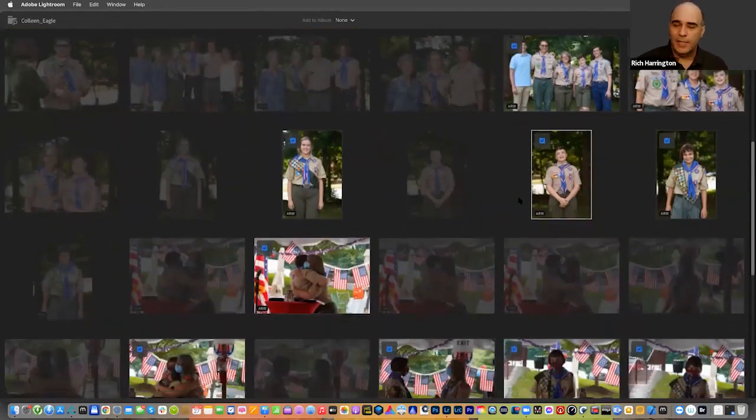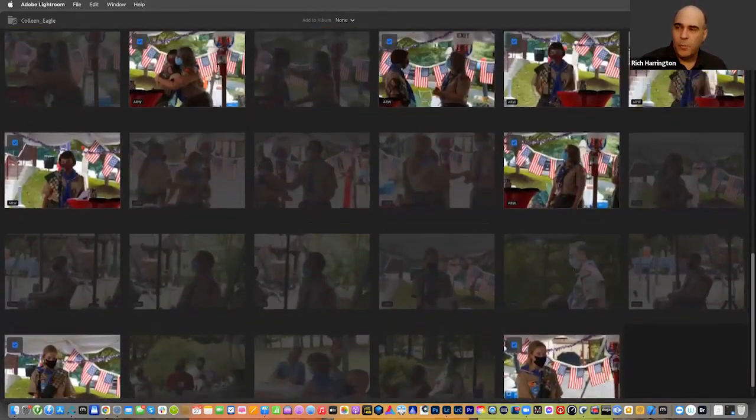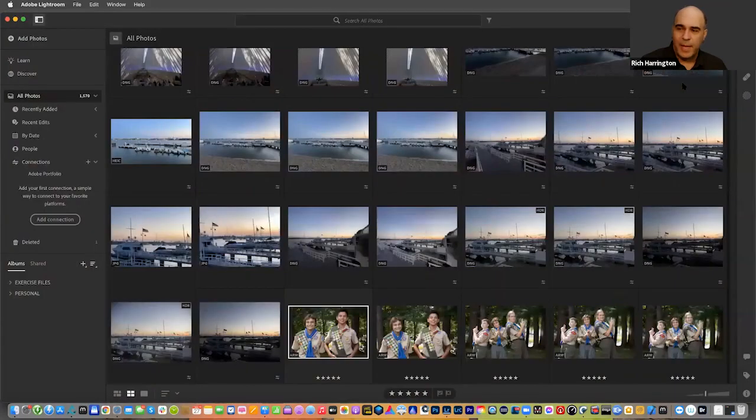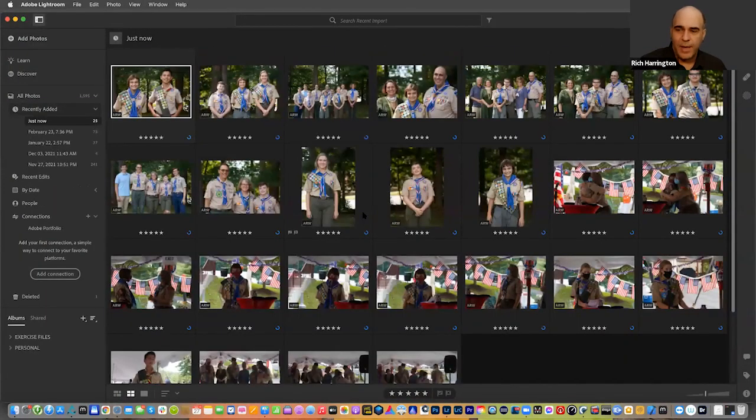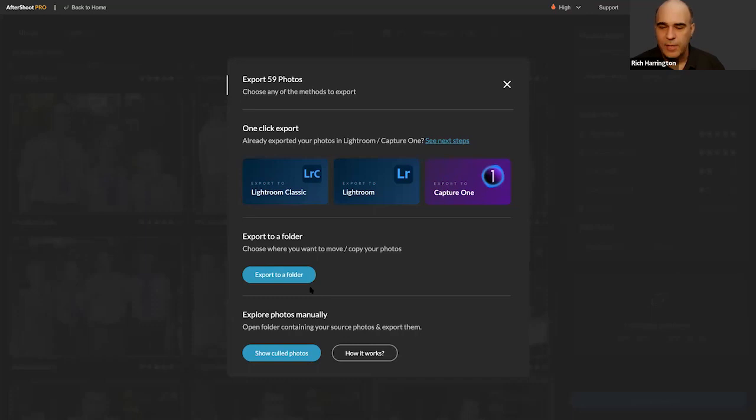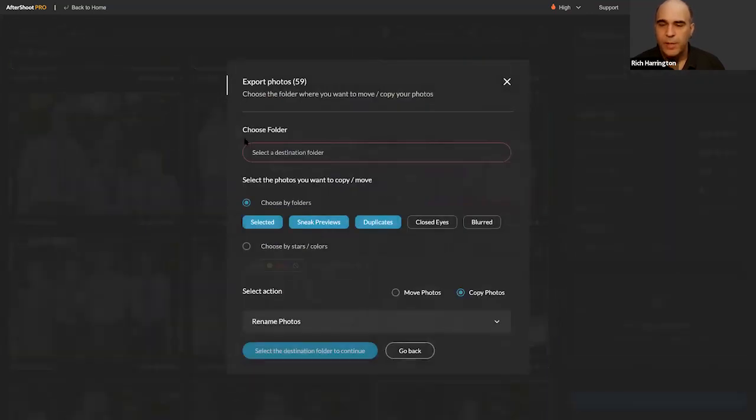So if you use this to cull a job, even an existing job, you can go back and find other gems that maybe you didn't add in your catalog. And now they're handed off and stored. So you got that one-click handoff to Lightroom, Lightroom Classic, or Capture One, or you can move them into new folders. And AfterShoot also gives you the ability, when you say export to folder, to choose a location, choose which ones are going to be exported. It'll actually make subfolders for you, and whether it moves them or copies them, and even if it does a batch rename. So it's a really cool organizational tool. I hope you see some benefit with that.